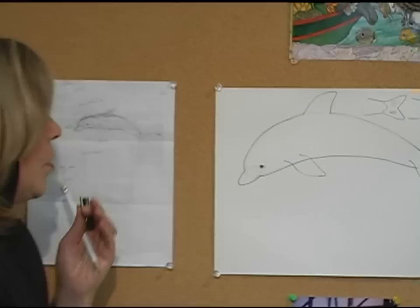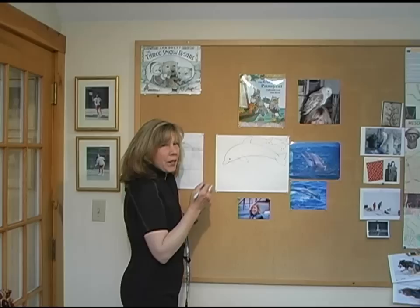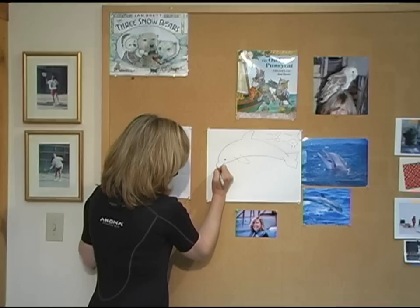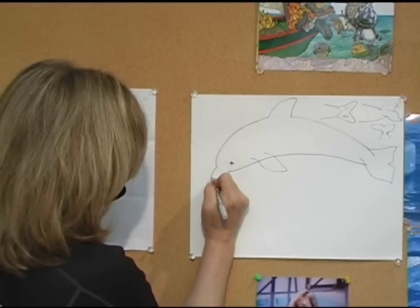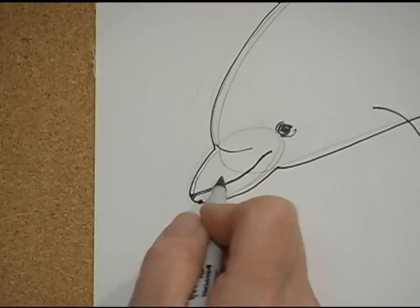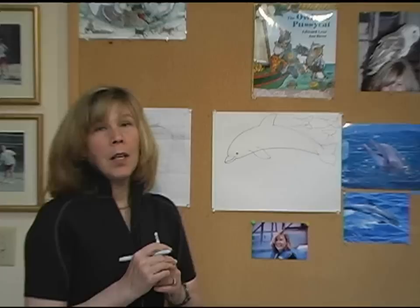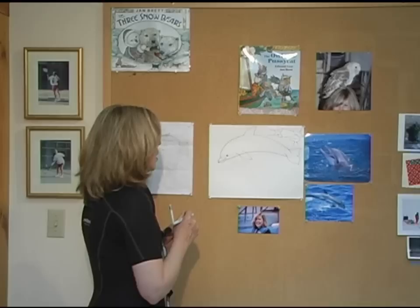Now, I'm going to do the mouth. And everyone says the dolphin looks like it's smiling. It's just the way the mouth is shaped. If I didn't look at the picture, I would start here, but you really want to go up a little bit higher, and there's its mouth. And then the bottlenose has a little crease on its melon, and then this is its beak. That beak they will use when they're fighting other dolphins. Sometimes they're quite aggressive towards other smaller dolphins and other sea mammals, and they can use that.